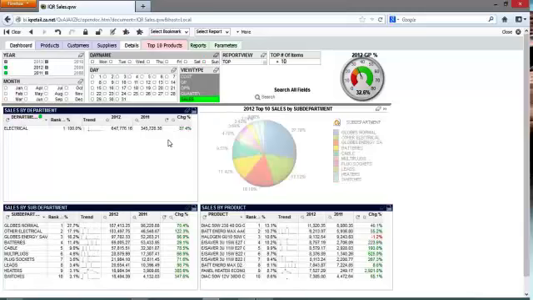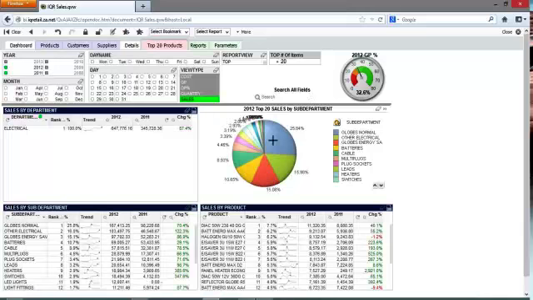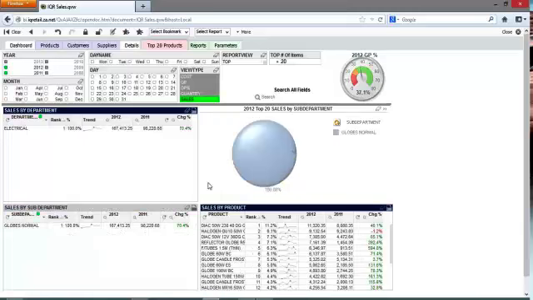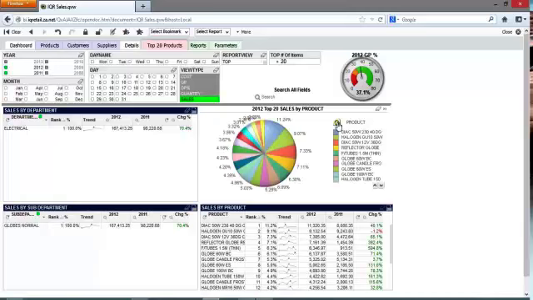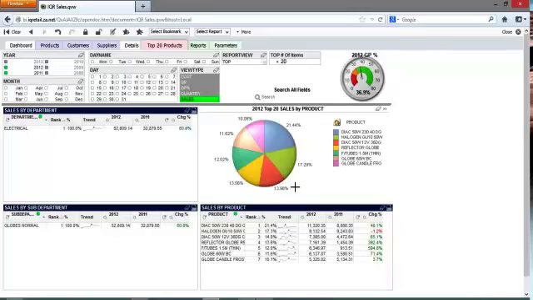Now select any week. If you'd like to change the view and see the top 20 items, you can have a look at that. I'll show you top 20 items. If we drill down into our globes, we can again change the sub-department there to actually see which products. So we can see that these products here to the right are by far forming the majority of the sales, and those few items there are the top performers in this department.